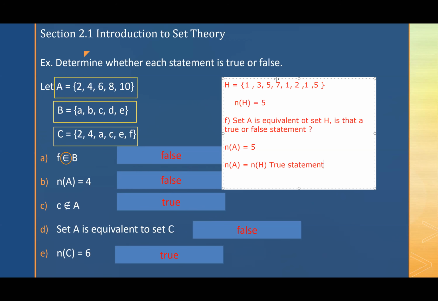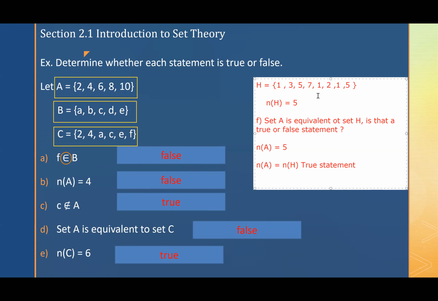Make sure when you do your learning path, they will throw this at you. Recognize that if something is repeated, I do not count extra. We only count it one time. So in theory, this is my set H. This is what I have in set H, because the repeated 1, I do not count it, and the repeated 5, I do not count it. Everybody see the idea of repeated?